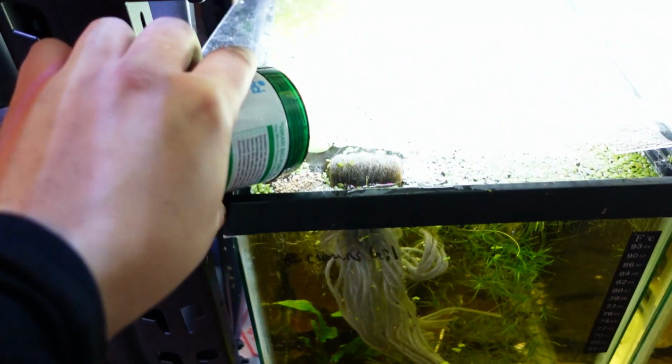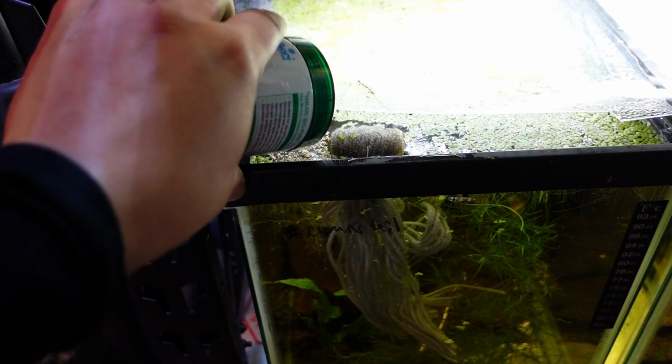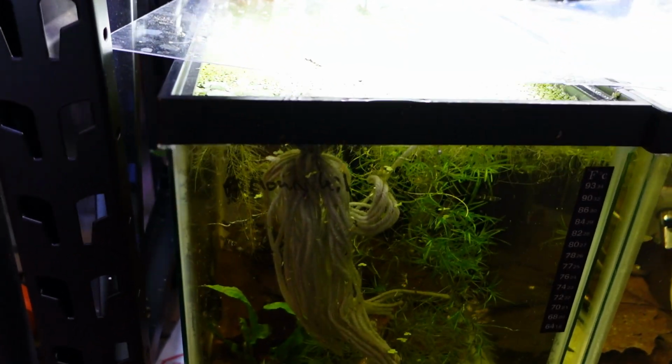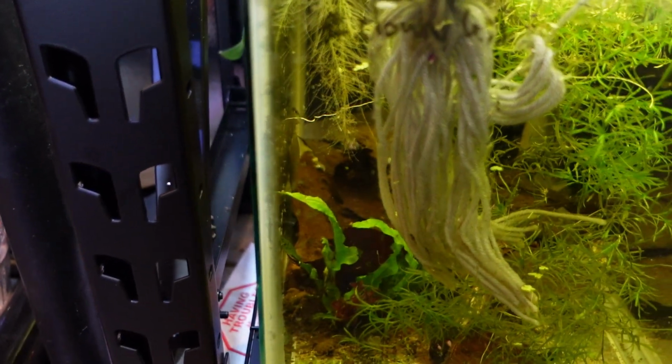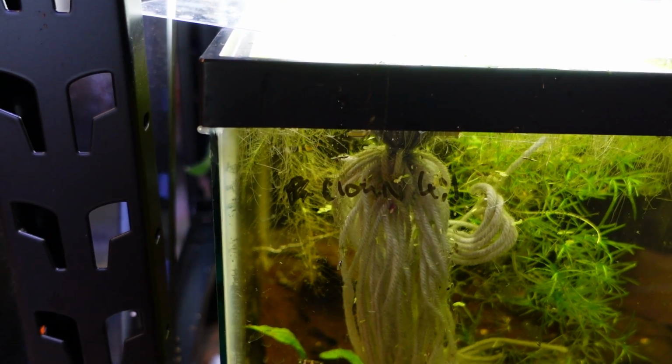Now, I didn't get many eggs from the clown killifish, so I'm gonna feed them some good food, lots of protein food. This is a mixture of baby brine and Daphnia, all freeze-dried. Give them a good bit, just so they can munch on that. Oh, there's already a couple swarming too. Oh, there's a couple up there. They see the food. Oh, they're probably hungry.